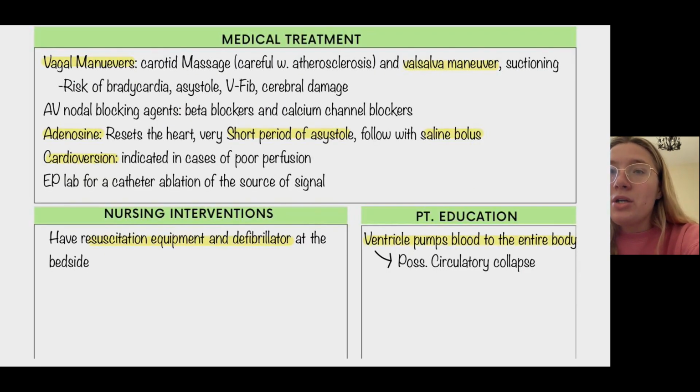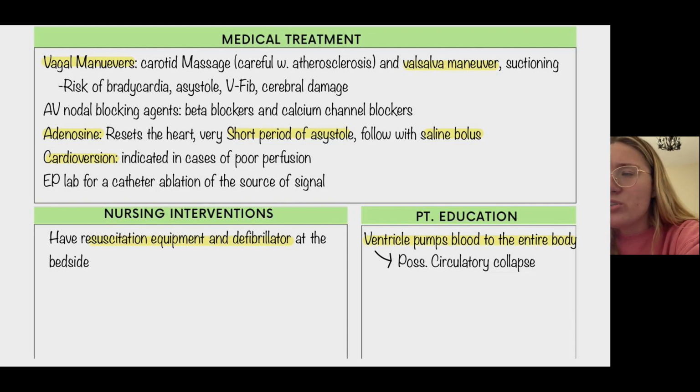Well, the first thing, which has the quickest onset, is our non-pharmacological intervention, such as vagal maneuvers. We're going to encourage our patient to do the Valsalva maneuver, that is bearing down like they have to take a poop. If your patient's on a vent, you can suction them. Even just telling your patient to cough really, really hard can help as well.